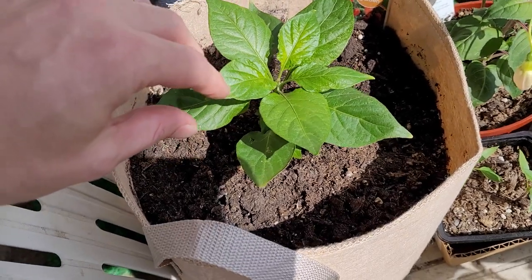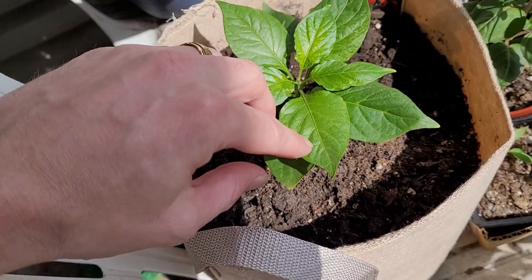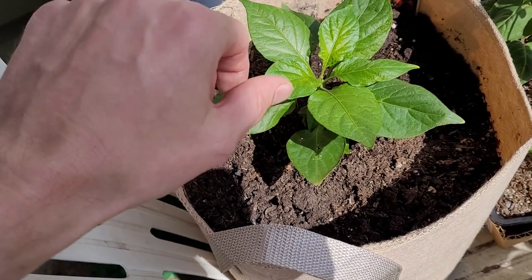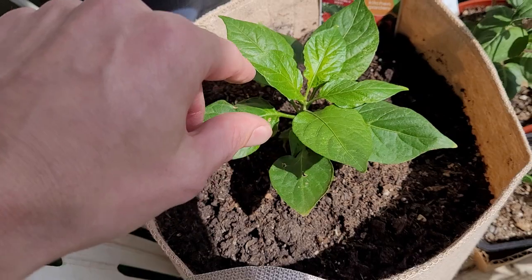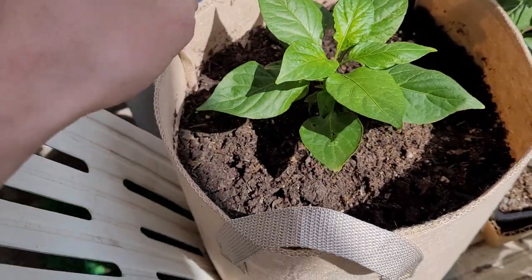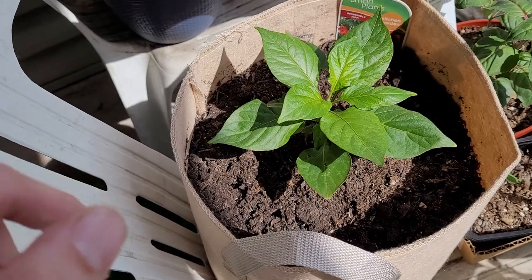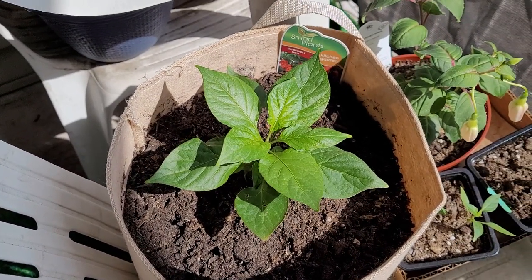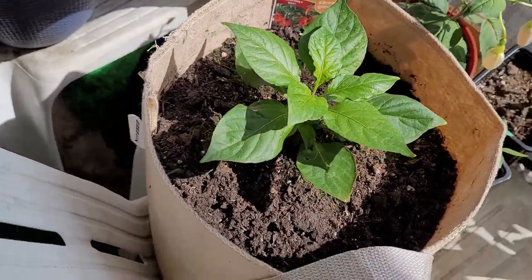Ghost pepper is doing half decent. It's a smaller plant anyway, and hopefully we will get a decent season because the weather's been so decent. I did end up topping it though, probably maybe a week ago. And it has grown a fair bit - it's definitely growing from the bottom up now. I do wonder now if I hadn't topped it what it would look like, but it is definitely still growing.